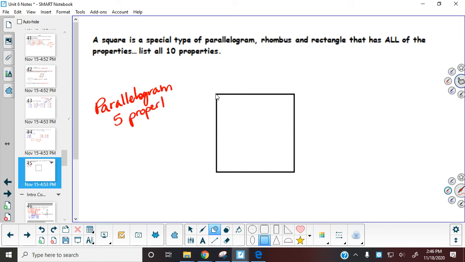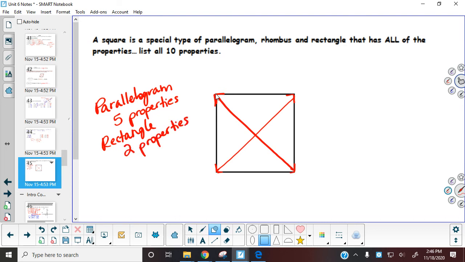One being that the opposite sides are parallel. Second one, opposite sides are congruent. Then you ask, what else is congruent? The opposite angles are congruent. What else about the angles? Consecutive angles are supplementary. And then you have the diagonals bisect each other. Okay? Then we went on to talk about the rectangle. And with the rectangle, you also had the idea that your diagonals were congruent. Okay? Not only did you have the diagonals were congruent, but you also had that the angles at the corners are 90-degree angles. So you had 2 properties from that.